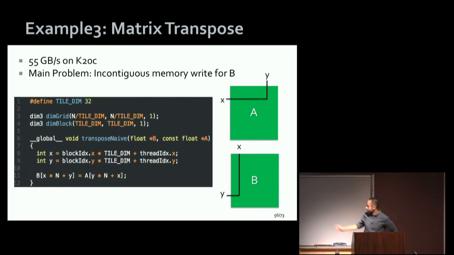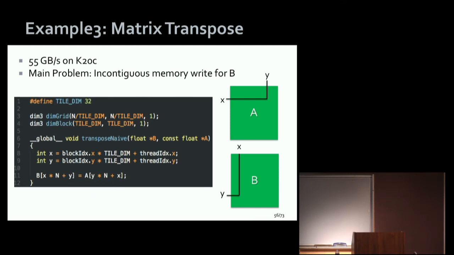So let's first look at the naive transpose. This is the code for naive transpose. I'm reading a constant float A and putting it in B. I get the x and y coordinates of this thread, where it is in the matrix. And I say, read A at x and y, put it in B. It's pretty clear code, right? Just read the x and y from A, put it back in B. Everything happens behind the scenes, but there is a problem of no global memory coalescing for B.